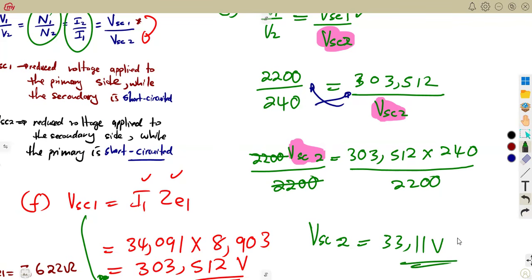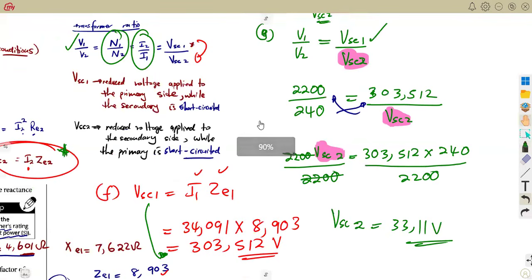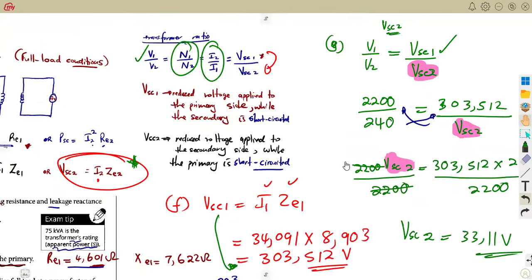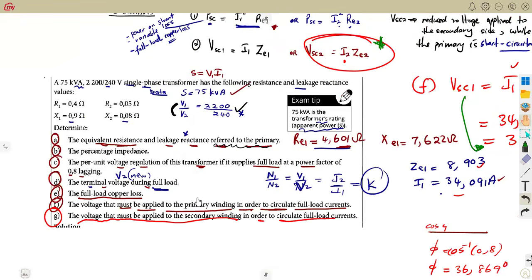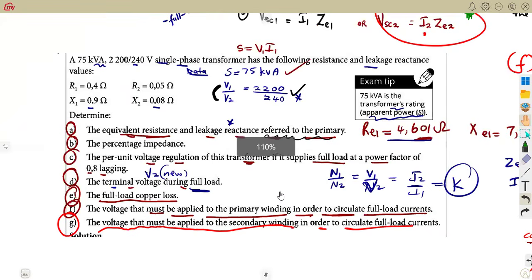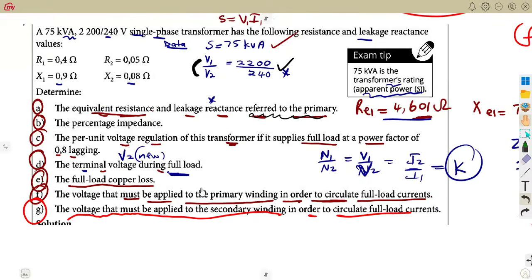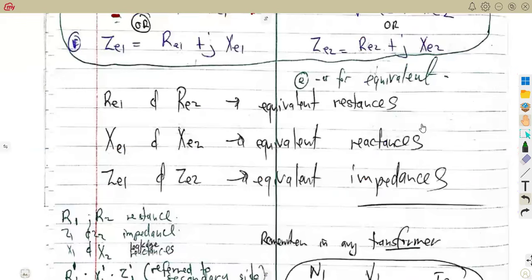So these are the typical questions that you might be given as you are to consider the short circuit test. As you can see, the part of the short circuit is the one that you're talking about, full load conditions. So this is like your normal questions as you are used to working with a transformer at full load. Only that there will be special names, this special name of full load copper loss, this and that. Short circuit test. Nothing has changed. The calculations are as we had before. Let us refer those ones in addition to what we had.